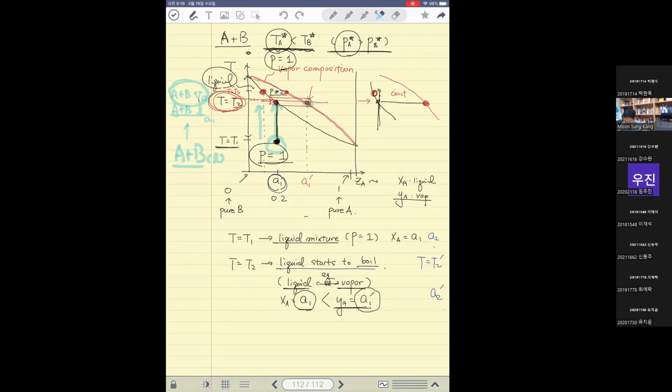And let's say I have cooled this down, only this part, and lowered its temperature. So I'm going to collect this, and I'm going to lower the temperature. And when I reach the temperature below here, everything I collected from here would become a liquid phase, right? Because now I'm in this pure liquid zone of the phase diagram. I have reached here. And this liquid is going to have a composition of A1 prime.